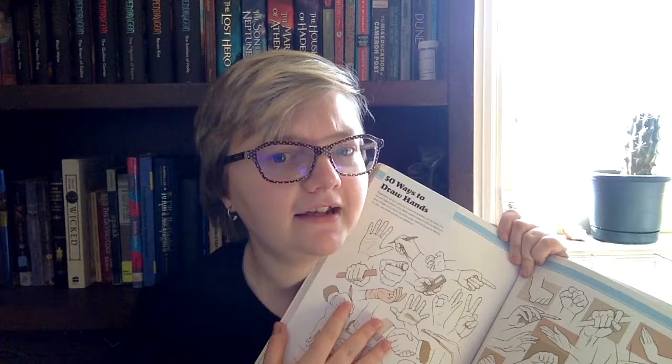These next few books are by the same person. I have Mastery Manga with Mark Crilley. I got this a long time ago, like way back when it first came out. My favorite part about these books and why I like them so much is the reference pages that he has — like 50 ways to draw hands. This page layout saved my life. He also has 50 ways to draw feet in here. Just really good, useful stuff, especially if you're an artist just starting out, kind of self-taught. This is what I looked at a lot when I needed help with hands and feet.